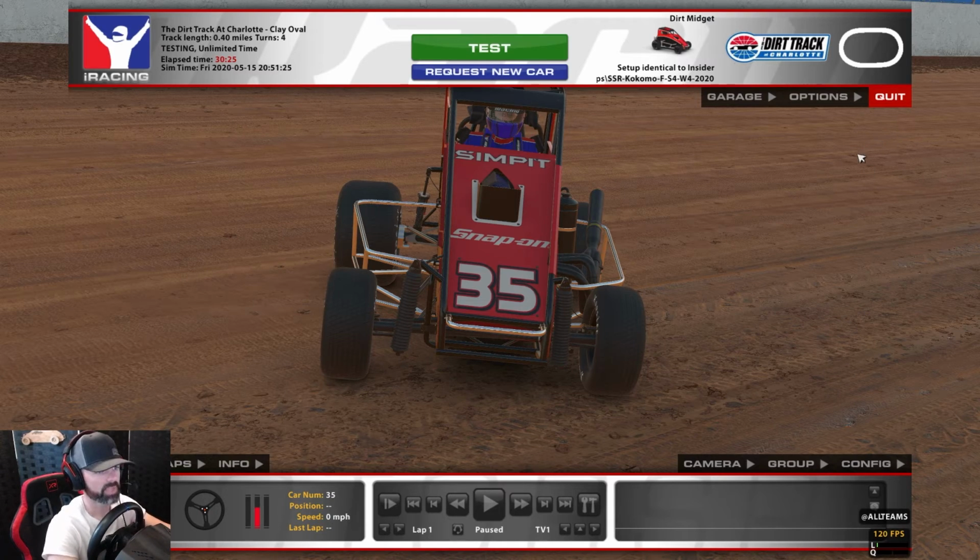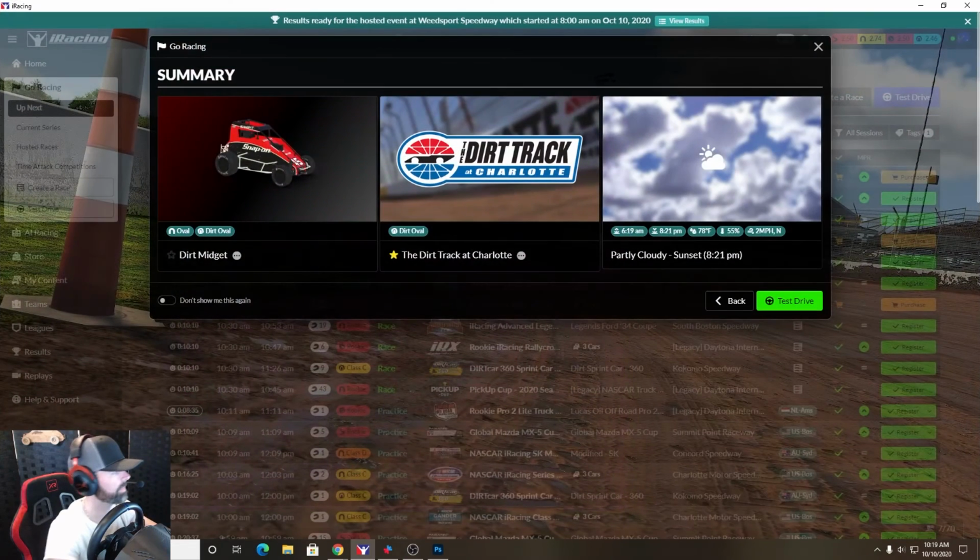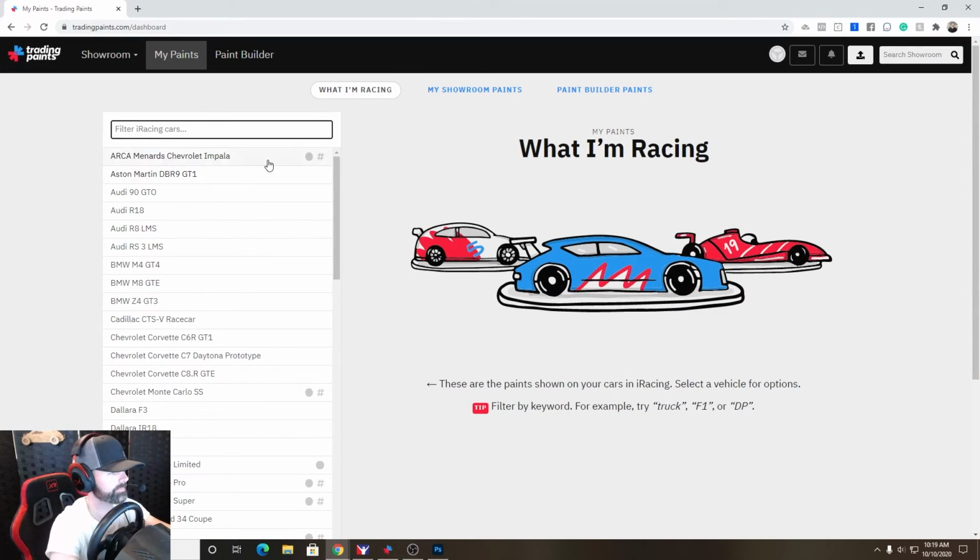But when I upload that stuff into Trading Paints, which I'm going to show you how to do here in just a second, the next time I come in and play, it will automatically load it in. All right, so let's go put our stuff into Trading Paints. Let's get out of here. Don't need to save the replay. And now let's bring up Trading Paints.